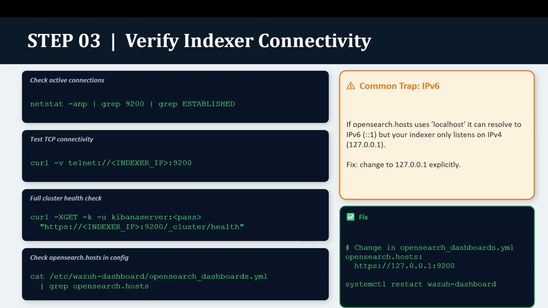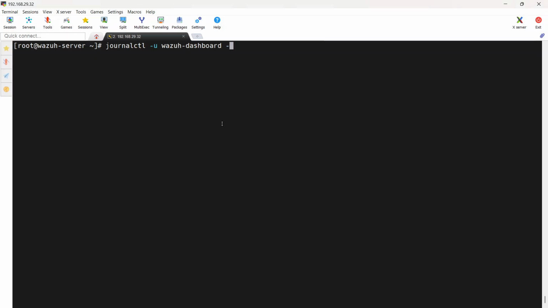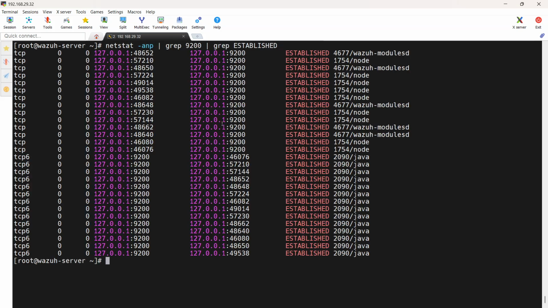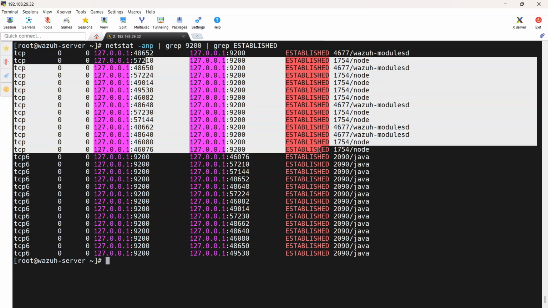Let me show you some of the commands. So this is the command. Here you can see connections are getting established to the 9200 port, right? So this is how you can verify whether your 9200 port is actually communicating with other services or not, right?